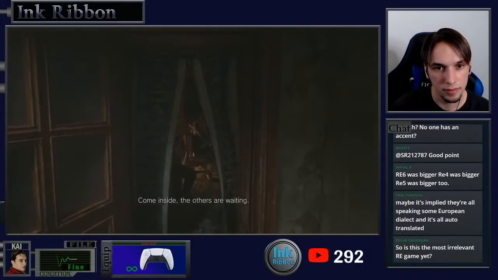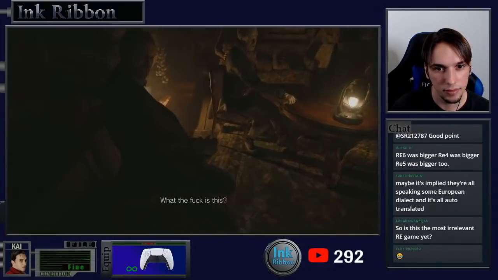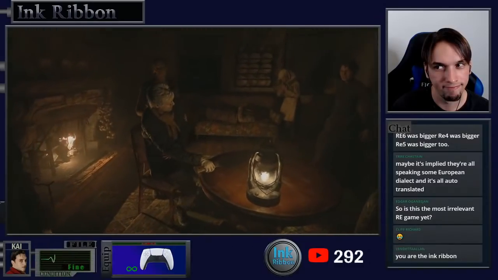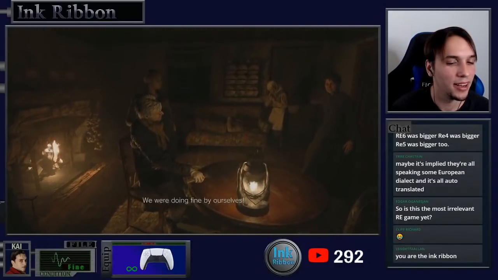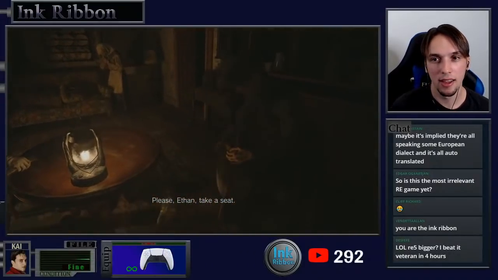Come inside, the others are waiting. What the fuck is this? Outsiders, you're gonna get us all killed! Quiet! Anton! He helped Leonardo and Elena. Hi. We're doing fine by ourselves. Please, Ethan, take a seat.